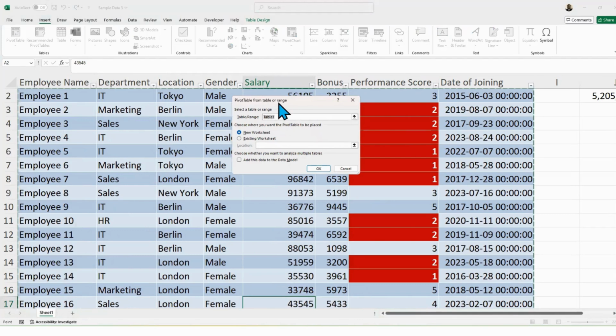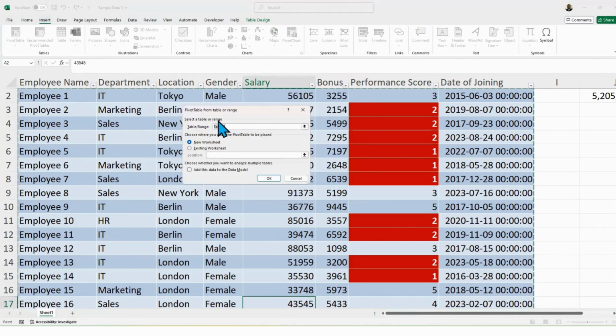Once you click on it, it's asking you to select a table or range. So if the highlighted data set is not what you want to use, you still have the opportunity to select a new data range. That means Excel has selected this particular worksheet, assuming this is what you want to work with. But if that is not the case, you can come back here, and even if it is another sheet, you can just come into the lower part of the cell, click on the sheet you want to work on, and then highlight the data. Or if you know the name of the table, you can put the name of the table there.